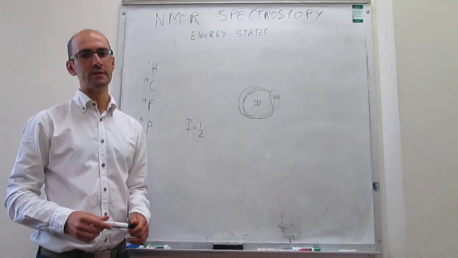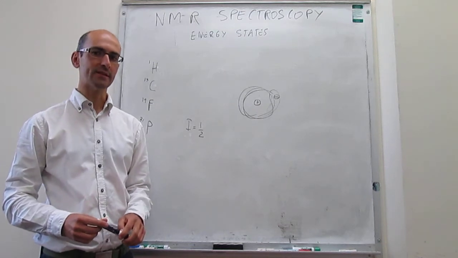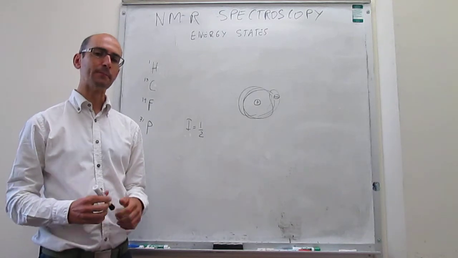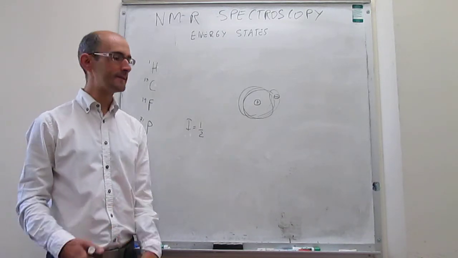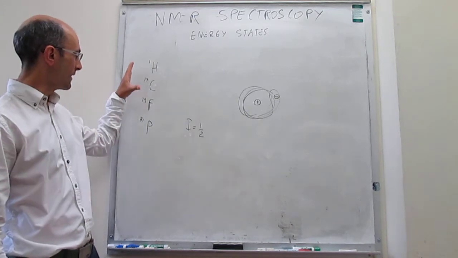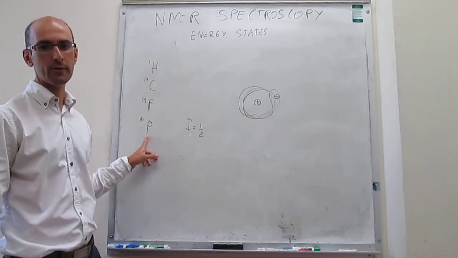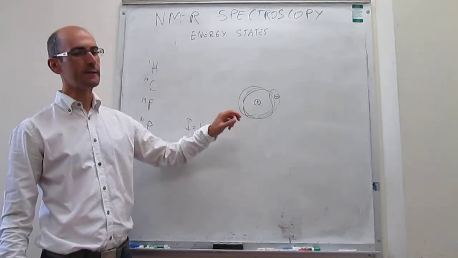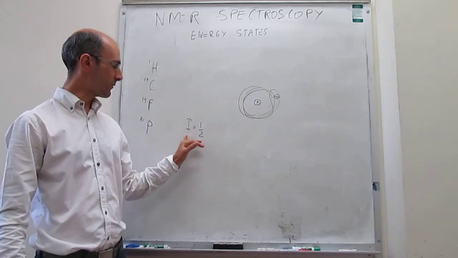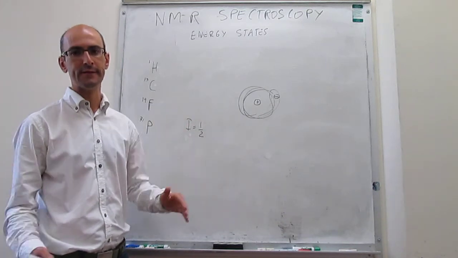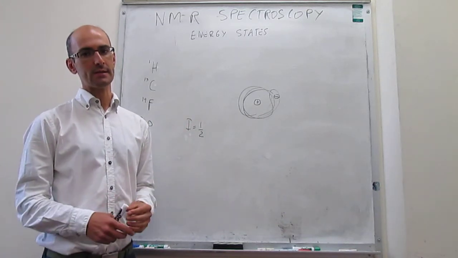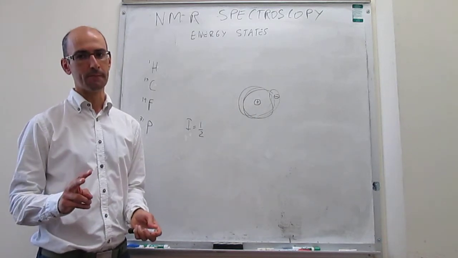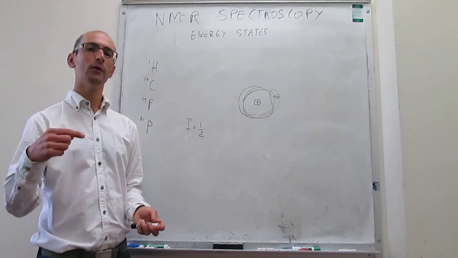In this video we're going to describe the nuclear spin energy states that are necessary to understand NMR spectroscopy. We just defined what the nuclear spin is. For a class of atoms — there are other members in this family but these are the more important ones — there's a net spin in the nucleus characterized by a total spin of one-half. What this means is that these nuclei are going to have two ways to spin, which we call up or down.